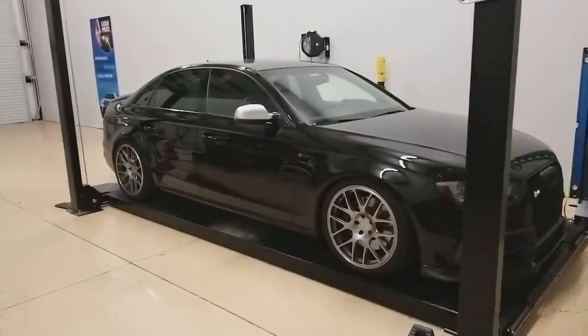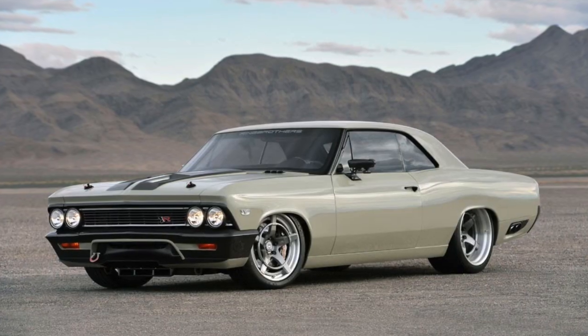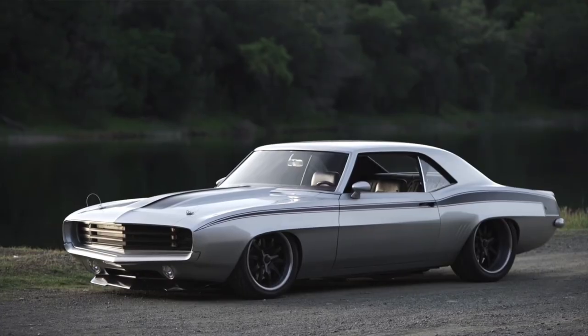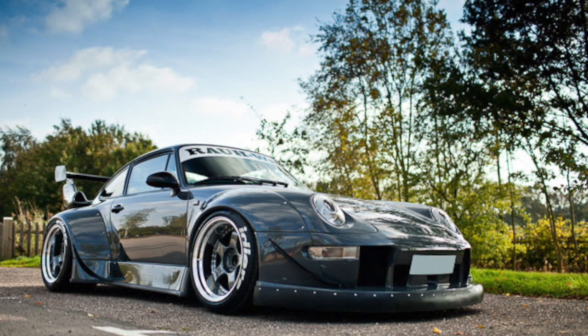People who drive two-seater sports cars might say they're at a point in their life without kids, or that they just love a fast vehicle. In my case, cars are an extension of who I am because I like to modify them to reflect my taste. I don't buy cars to show off or to have a certain appearance — I like cars that have character. Have you ever seen an old-school classic car that looks very clean and just makes you say 'wow, that is such an iconic vehicle'?